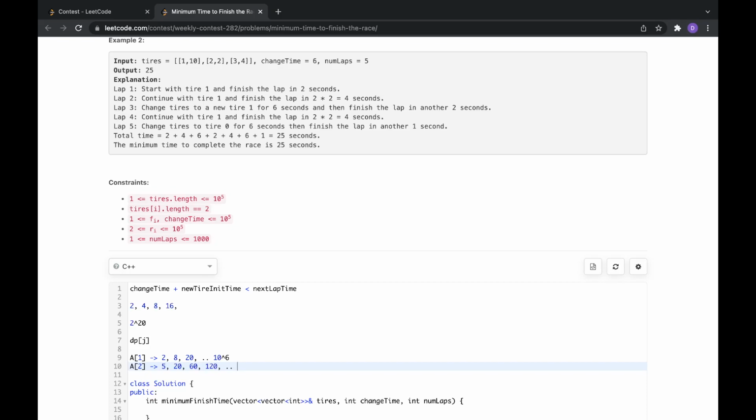Now, what I want to do is, let's just say that the very first time we also choose something, this will incur us some time.